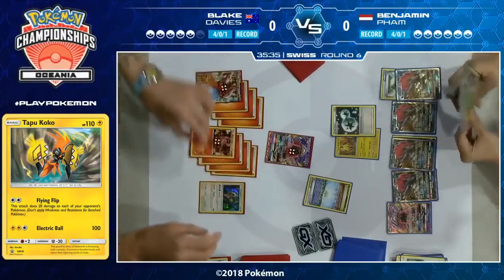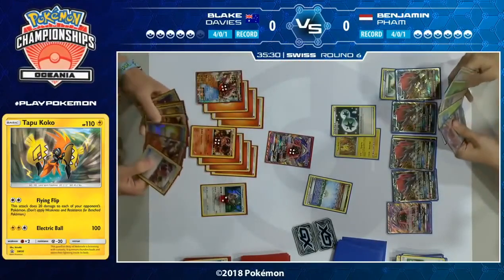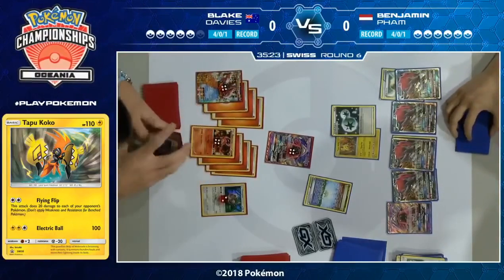Yeah, there's no easy choice for Blake in that situation. I actually like keeping Instruct around. Volcanion can be very weak in the late game against N, so having that out to Instruct later on is going to be a big deal.